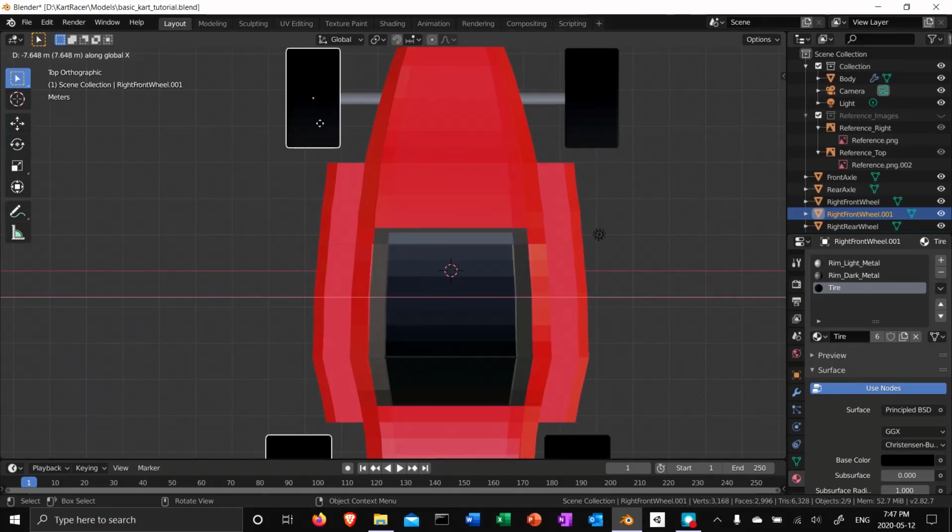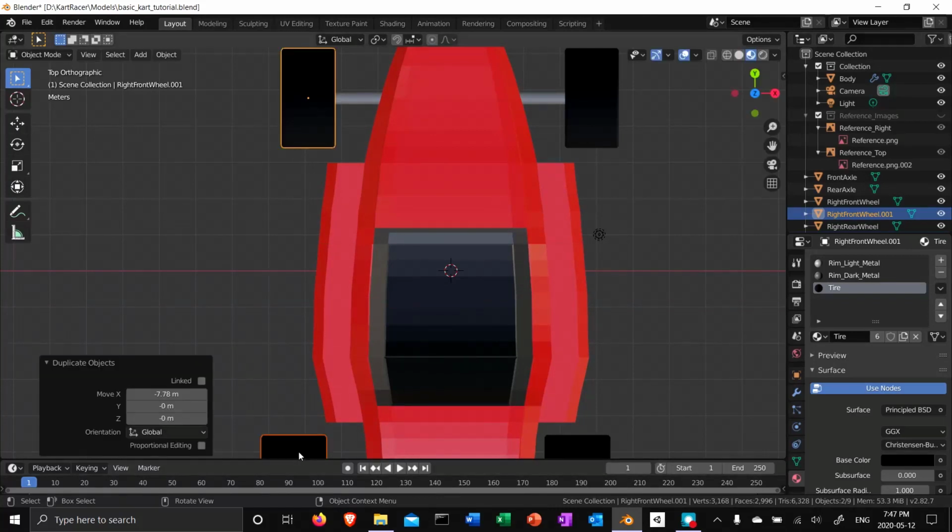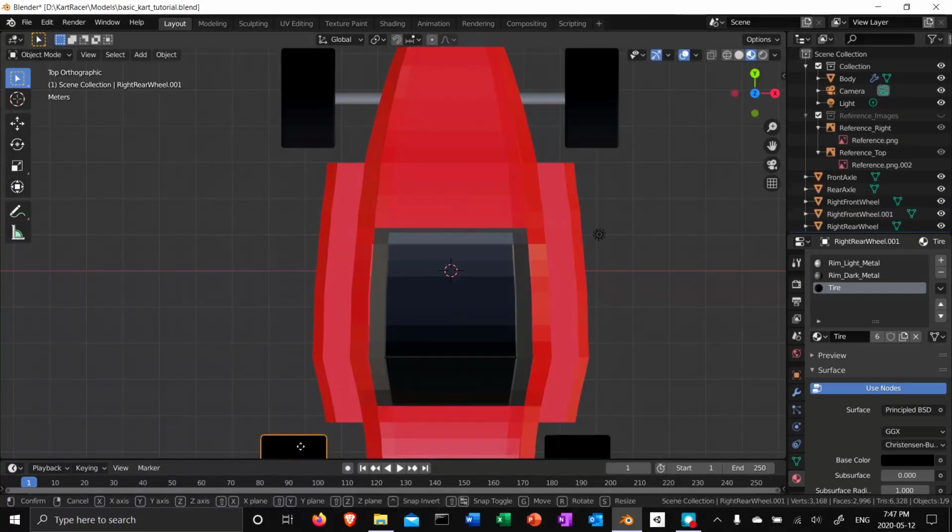And I'm going to position them as closely as I can. It looks like they're not going to be in the same position when I move them this way. So this one's going to be right about there. And I'm only going to select this one. I'm going to do GX. And I'm going to move that to about here.